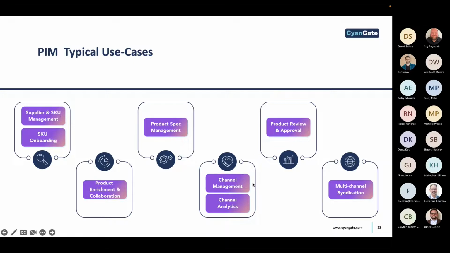And then as we start going to the channel side, you'll see in here channel management, there are two angles for the channel management. There is the data and the imagery that needs to be proper for a channel. Image or product information that goes into Europe or to a specific market may need to look and feel different. But also, as you publish, you want to make sure that you're able to monitor what is happening, get analytics on that data and image that's been published on the marketplace or e-commerce, or wherever you publish it to. And of course, have a good final review and approval before it goes out the door.